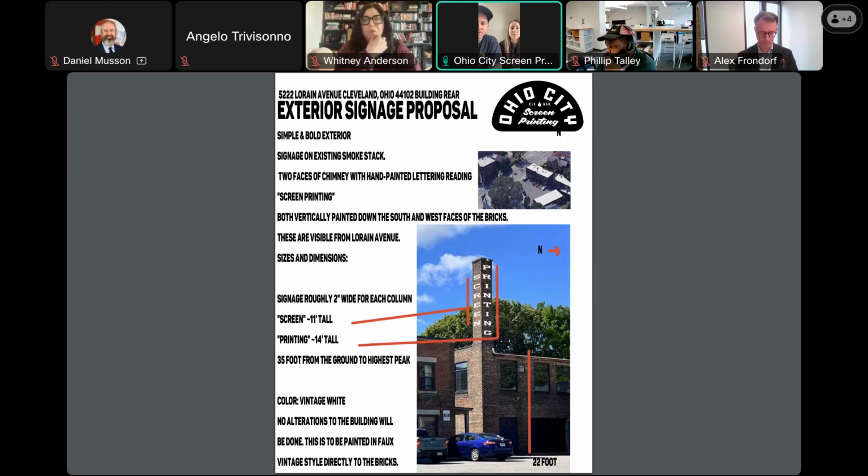I'm good friends with Alan from Old Soul Sign Co., which I'm assuming you've seen some of his work. He has quite a bit of it around town. So with the landlord's blessing and a bit of inspo from him, he propositioned a nice simple smokestack just to identify ourselves in the neighborhood. Simple, short, and sweet, just to direct traffic towards us and away from the main front building, and then just a marking to let people know where we're at.